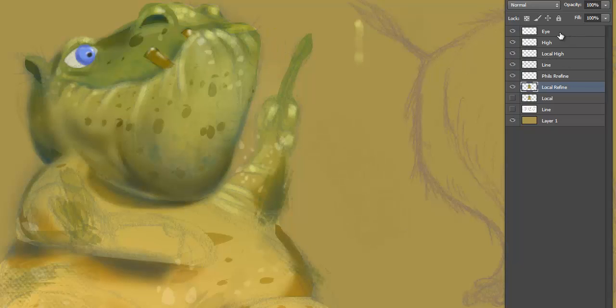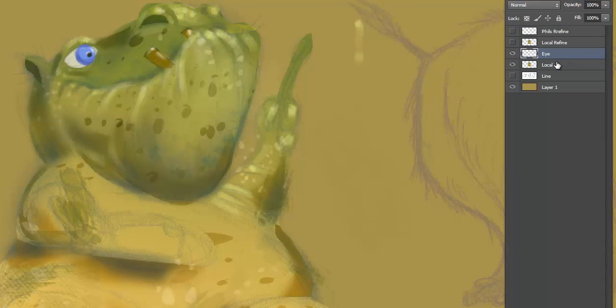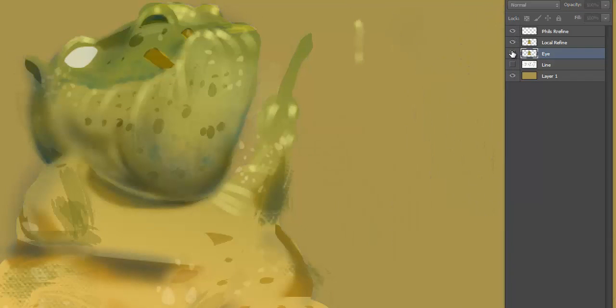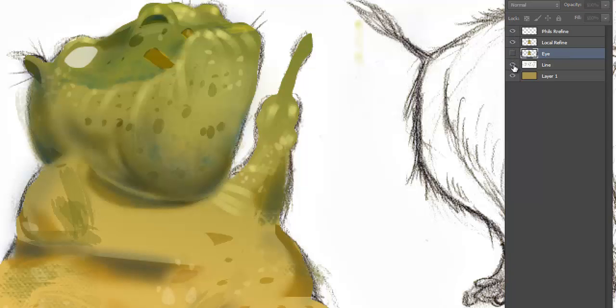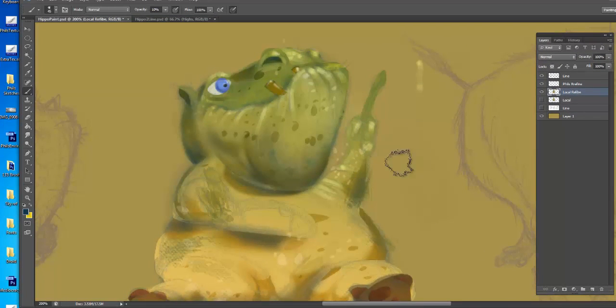So let me adjust some of these. What I should do is, I was keeping all these on one layer. And I think what I need to do is merge them all together. Let's see if it's that one. That was the eye. That was some highlights. Okay, let's just merge those together. And then let's bring those down here. Hold on a minute. Sorry guys, I should have done this in the beginning here. All right. Okay, sorry about that. I had to pause. I had a little bit of a layer mix up in there.